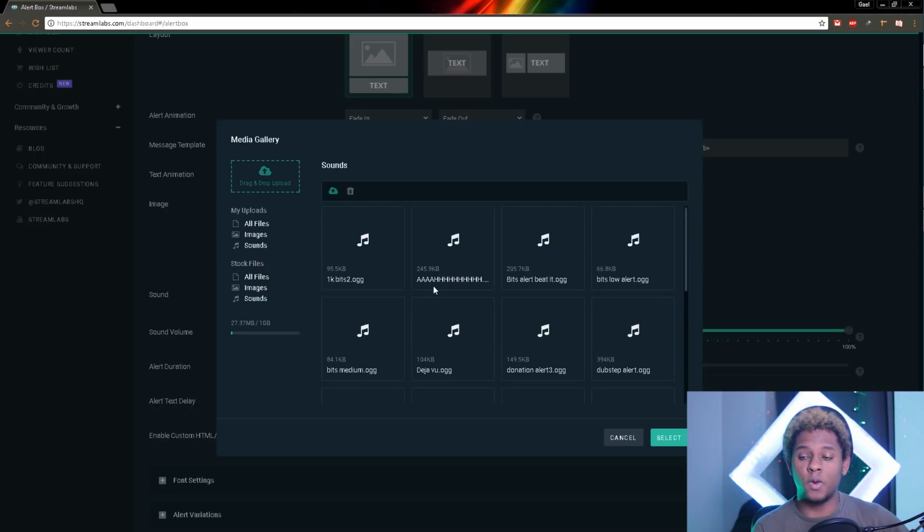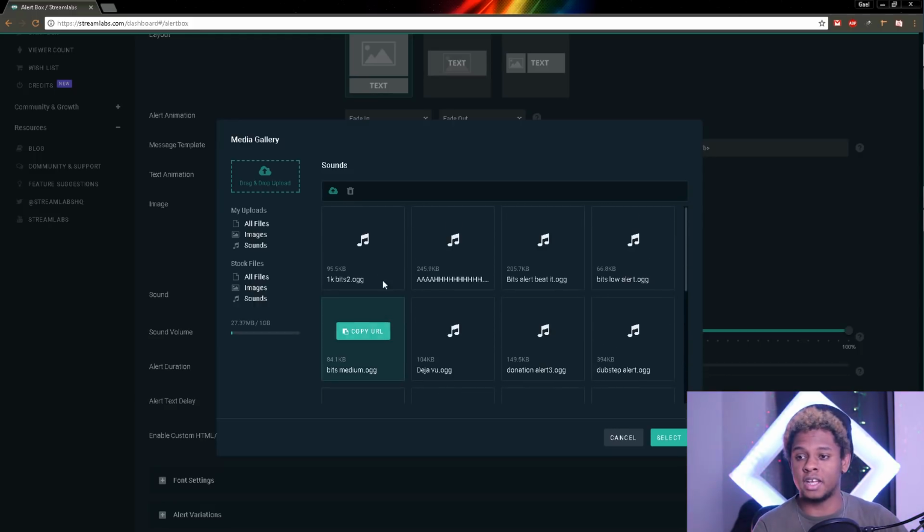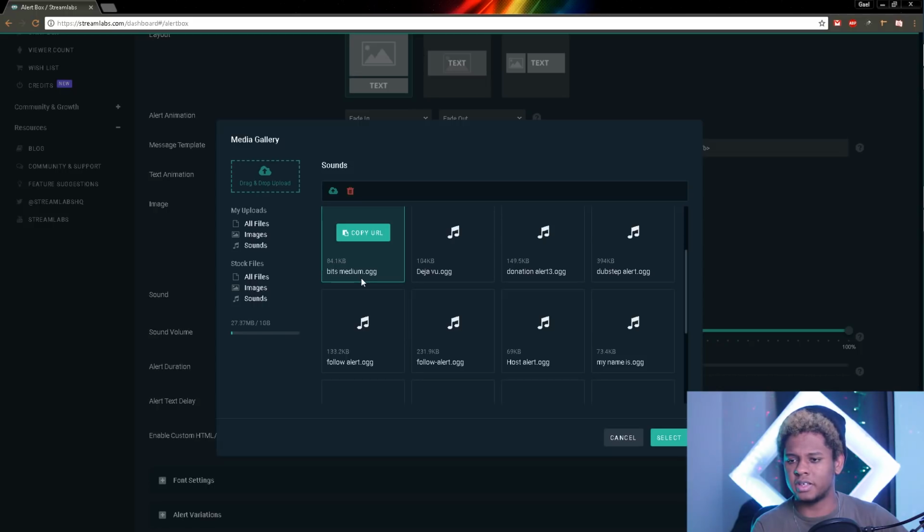Same thing here. One thing you will notice is that every file is a .ogg file. It's not a very common file, but for some reason, browser sources like web sources really like to use this file. The good thing with Streamlabs is if you import a .mp3, which is way more common, it will automatically convert it to .ogg. So do not worry about having .ogg files. I know that Twitch, old alert systems used to require you to convert your sounds. You don't need to do that anymore. Just drag and drop an MP3 file. It will take a little bit to convert it, and then boom, you will have your OGG file, and you can just click on it.